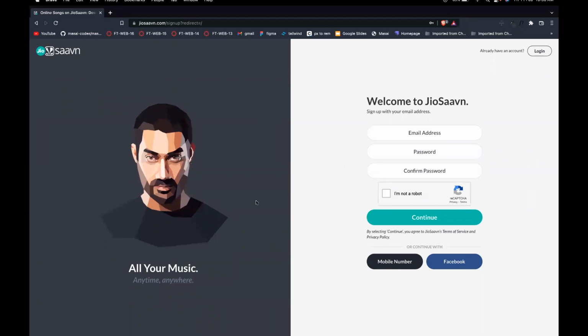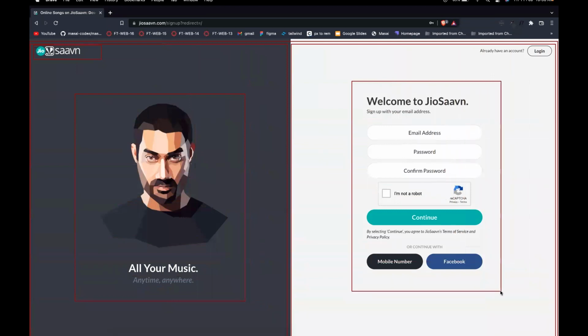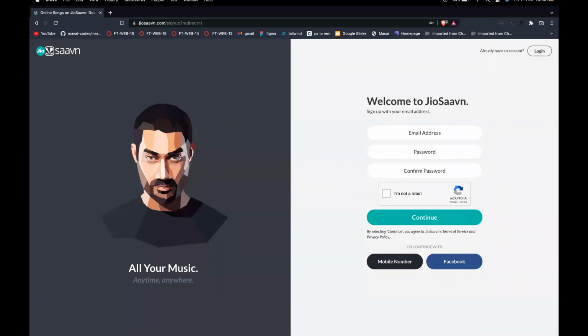So for this sign up page, just divide it into boxes. Whenever you see any website, just divide it into boxes. So what all boxes do I have? I have one parent container. Inside this, I have two more boxes. This is the first box and this is the second box, right? Inside the first box, I have an image and then another container, which consists of an image and some text. And in the right one, I have one box again, which consists of various elements like input boxes and buttons. So we'll use this approach to build our sign up page now.